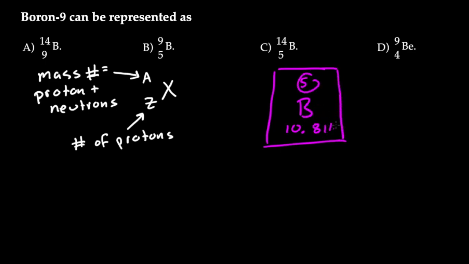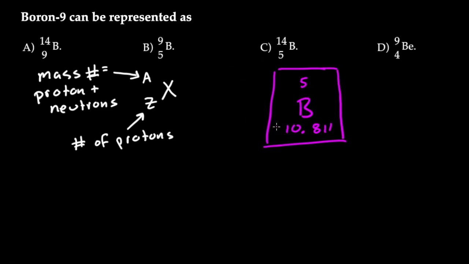These numbers right here and right here, they might be flipped on the periodic table that you're looking at. So you have to use the key that comes with the periodic table. Most of the time, this 5 is going to be up top right here. And what this 5 is, that's going to be the number of protons. So that number is going to go on the bottom right in here. And so you see that we have B and C both have that. So it's going to be B or C.